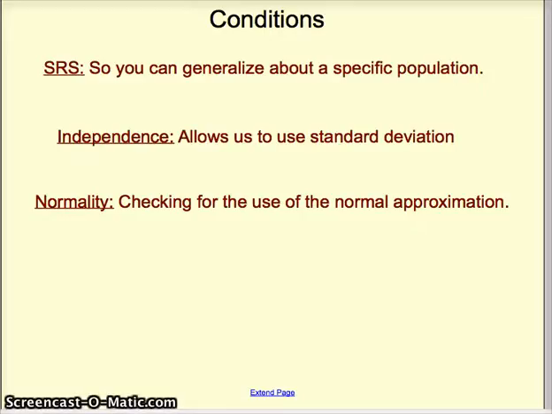Independence, we had a rule of thumb that said if the population was greater than or equal to 10 times the sample size, that was an adequate way to check for independence. Probabilities don't change if you pull an observation from a large population without replacement. But we can also use a common sense argument here sometimes about independence. So the rule of thumb might apply, but it might not work perfectly in all situations.